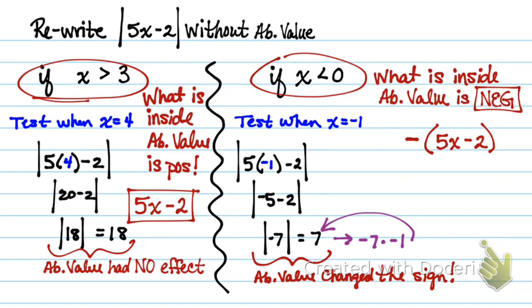So if I multiply what's inside by a -1, then I can write it without the absolute value sign. I now need to distribute that negative to fully simplify this. So I would have -5x plus 2. This is how I do it if what is inside is negative. If what's inside is positive, I just recopy it without the absolute value symbol at all. No change whatsoever. Do you guys have any questions for me about this? Please let me know if you have any questions at all.